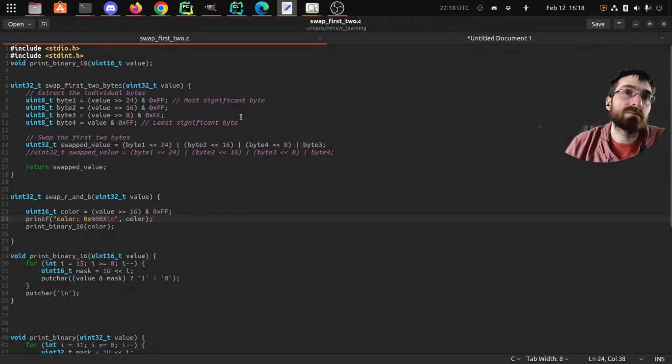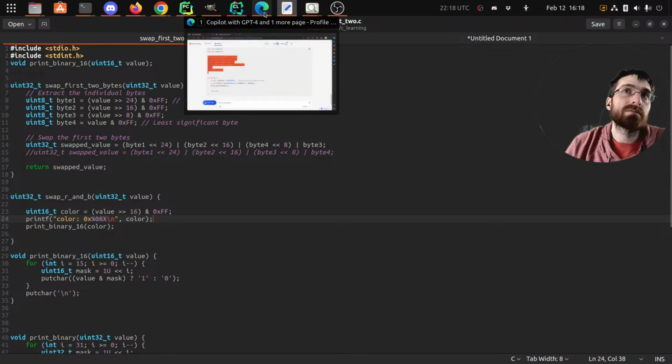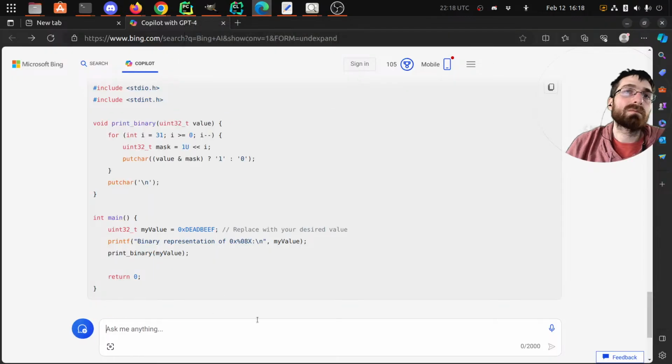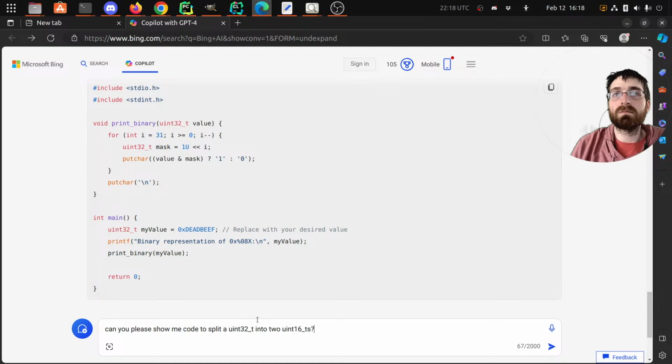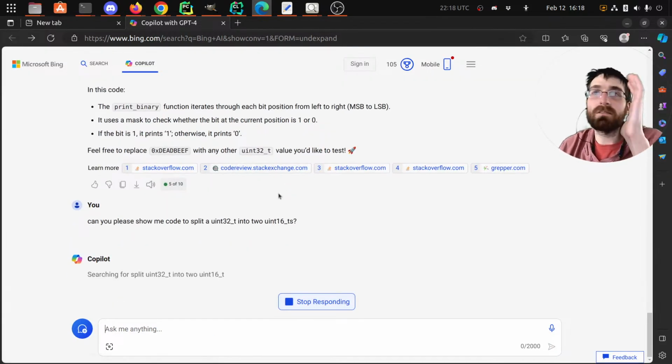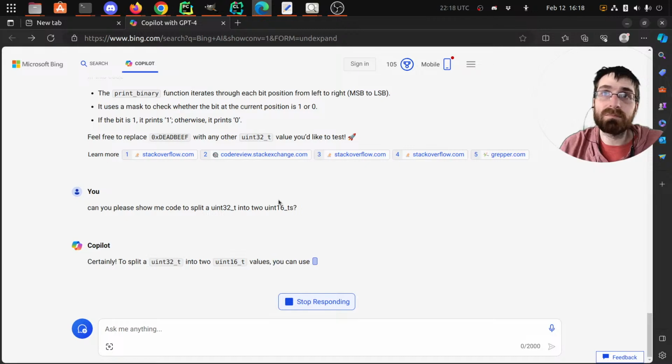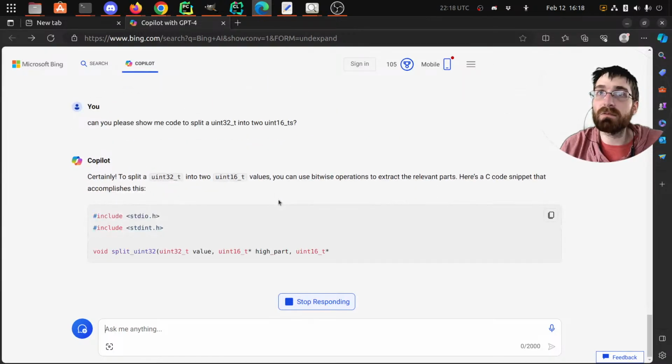So uint32_t into two uint16_t. This is probably super basic stuff, I know, but it's just not a language I have experience with.